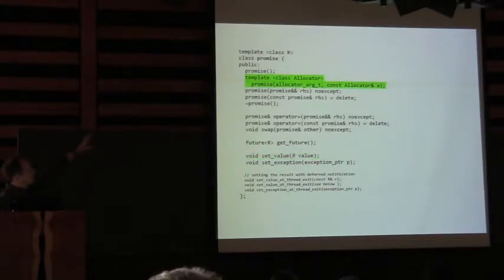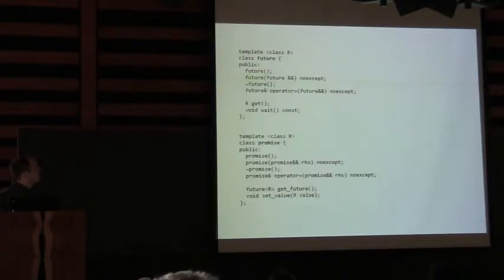Oh, and promise takes an allocator, which is somewhat good because this talk is about the allocator of promise and future, and so it's good to know that one exists. But I would like to get rid of that allocator, or Chandler would like to get rid of that allocator, and I thought, hey, cool. So in a nutshell, these are your 2 classes, getting rid of all the parts I don't care about.